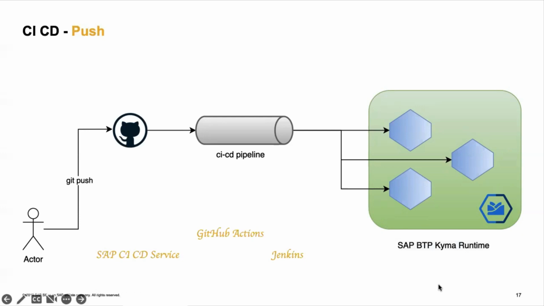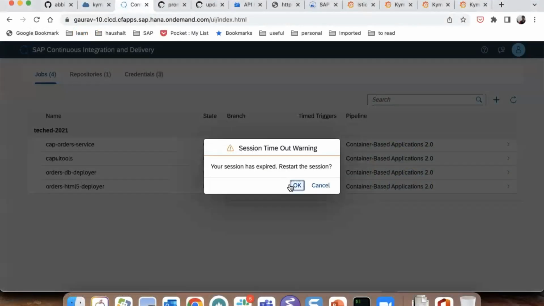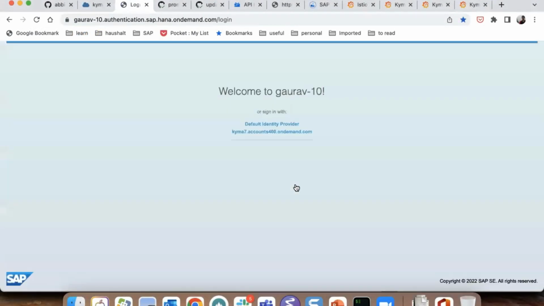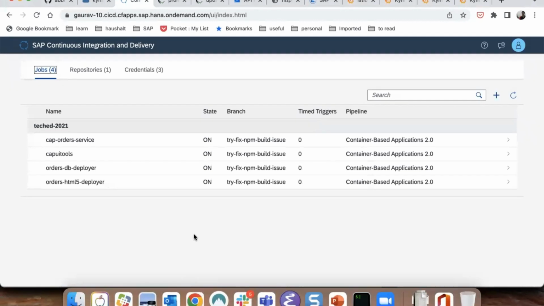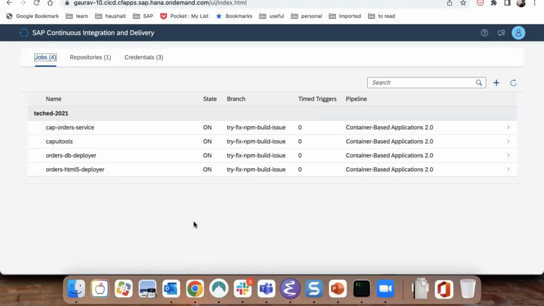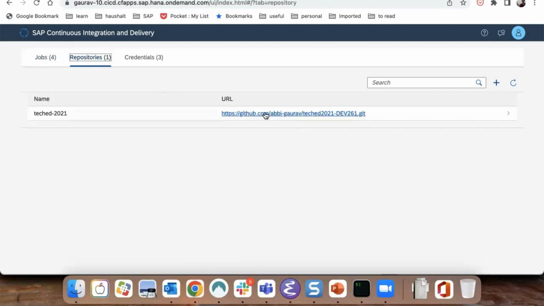I'm going to start with the SAP CI/CD here. I need to log in again, but that's fine. You can see that in the SAP CI/CD service, I have certain jobs created. I have a repository here pointing to the particular repo from where I should be getting the changes.